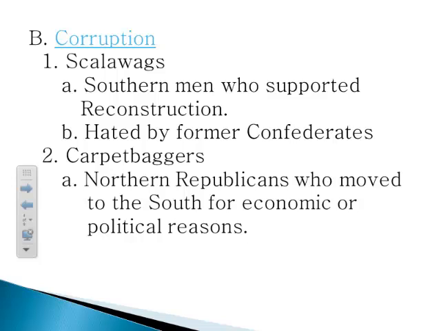Specifically, there were two groups that the Southerners gave names to that they really didn't care for. The first one was scallywags. Scallywags were Southern men that supported radical Reconstruction. And so these were seen by conservative Southerners as traitors to the cause, and so obviously they were not going to be all that popular. The second group were known as carpetbaggers, and they were Northern Republicans who moved to the South immediately following the Civil War to take advantage of all of the problems occurring there. So they were either going down there for economic or political gain.